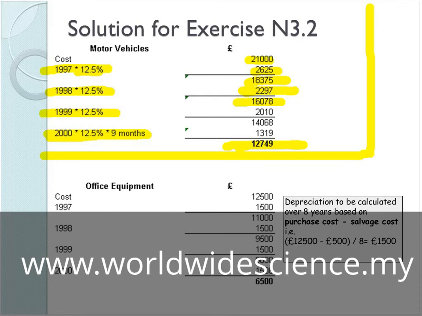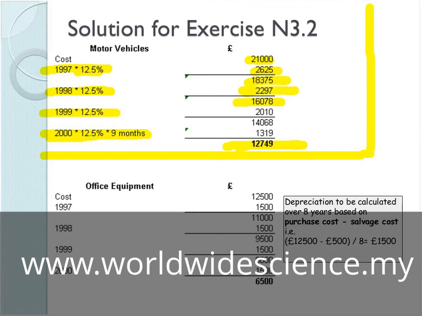Any questions? Why do we do this? We should calculate the depreciation for 4 years. But in the 4th year, the last year, in September, we sold this motor vehicle, and we do the calculation for 9 months only, because after that we are not going to use this motor vehicle since it's already sold, right? So no questions related to motor vehicle depreciation?